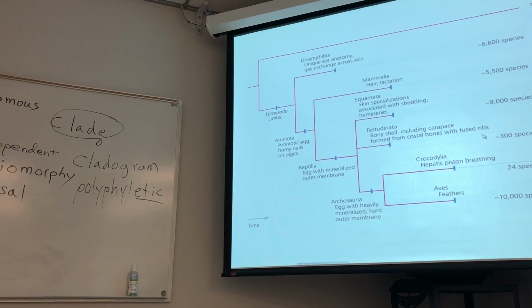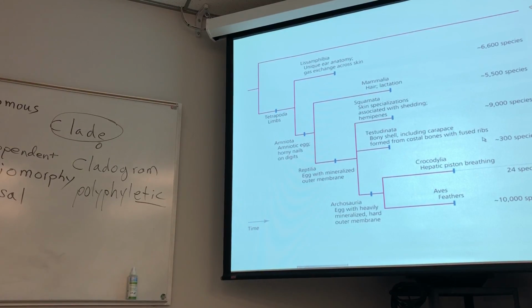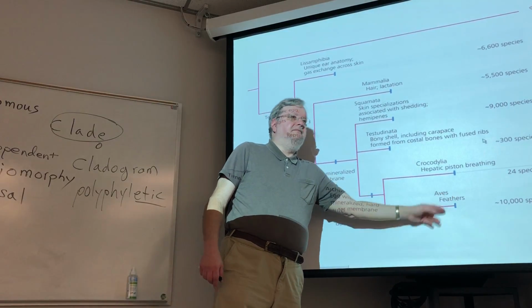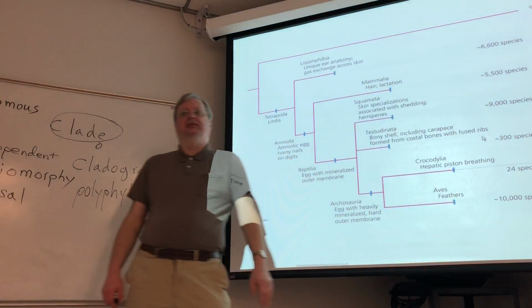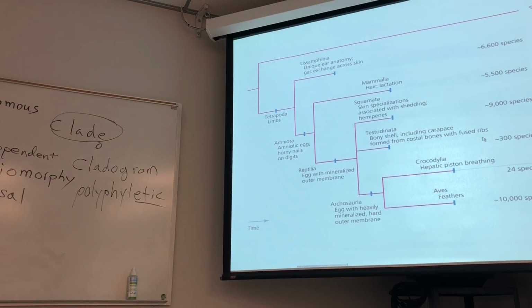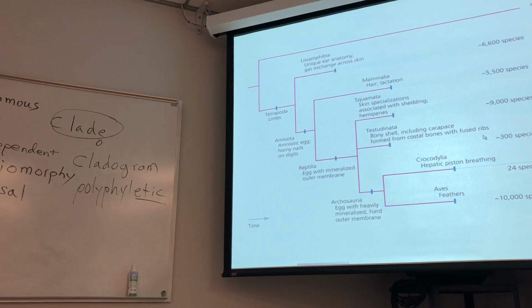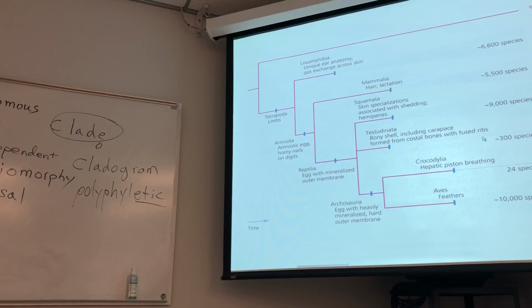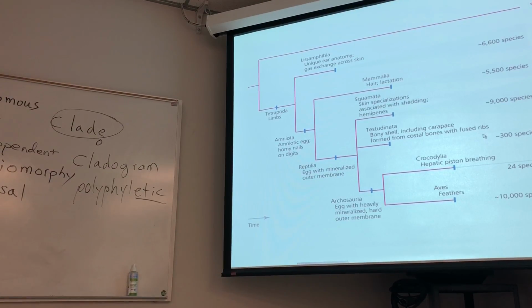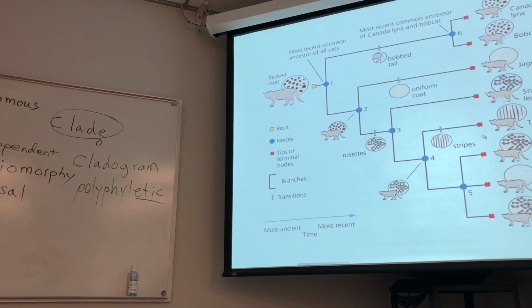It's basically a transition that occurred somewhere in here, after they split from things like crocodiles and non-avian dinosaurs, probably from non-avian dinosaurs. So the reptile idea turns out to be a paraphyletic idea unless you include birds, which never made either the herpetologist or the ornithologist very happy, but it is what it is.